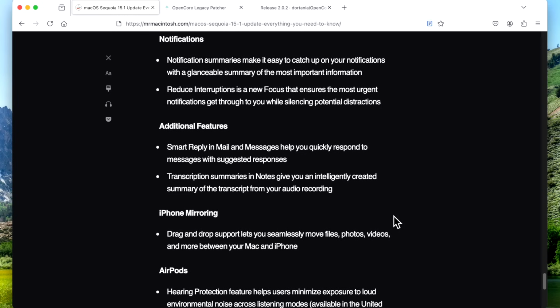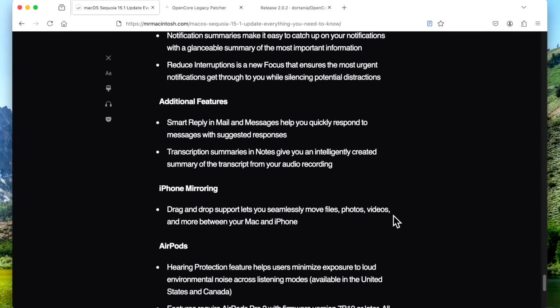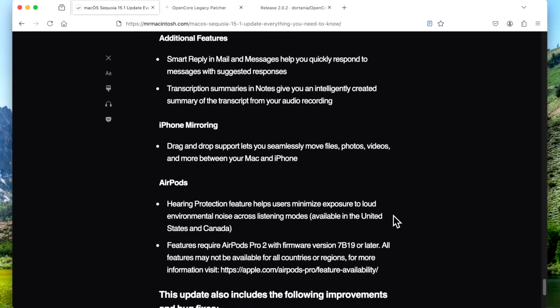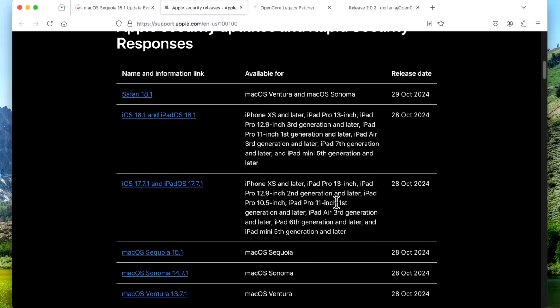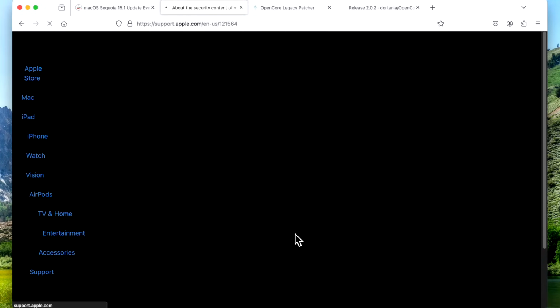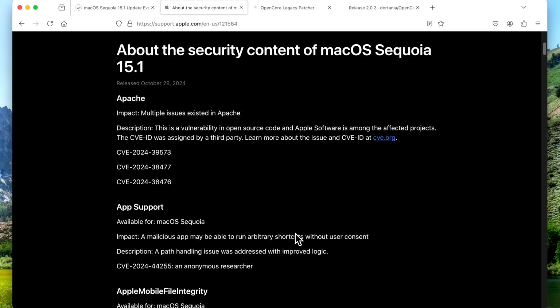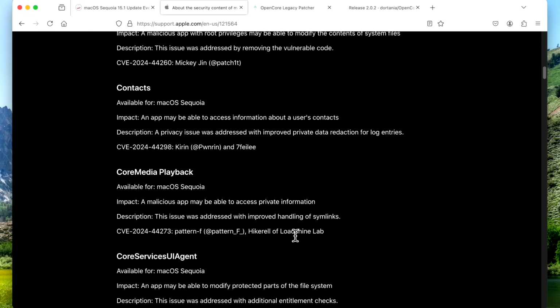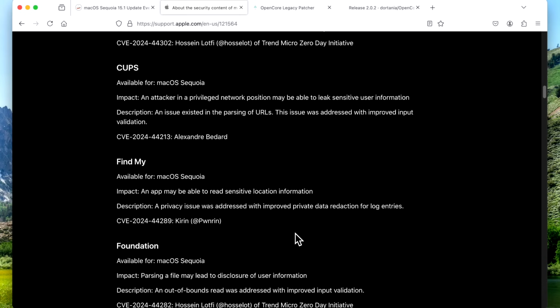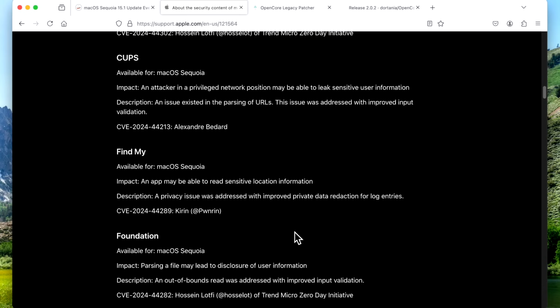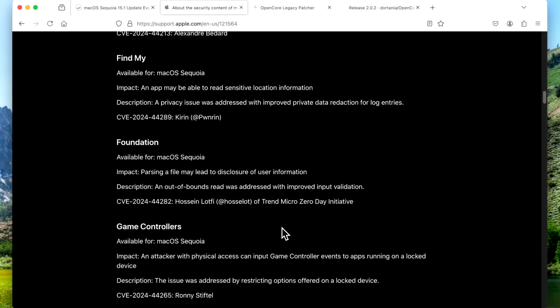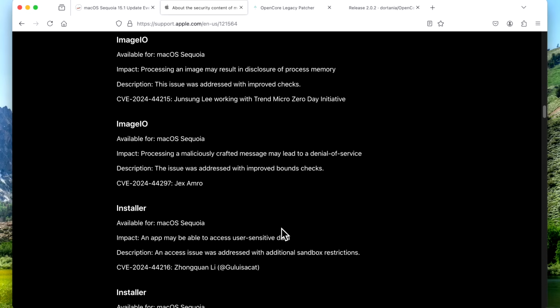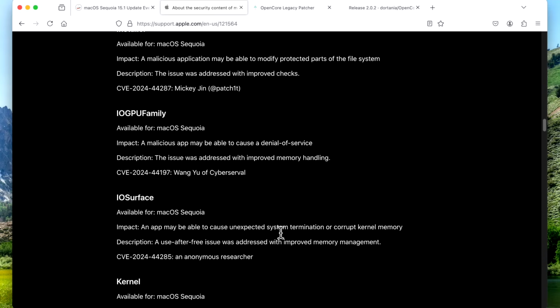But there are additional other features in here that may interest you but might not be fully supported. There are major security fixes in this release for 15.1, and there's over 48 separate individual CVEs that are addressed, including 2 WebKit. So that's why it is important to install, because even though there are certain parts of OpenCore Legacy Patcher that have to be changed to make it work, these fixes are still applied to the operating system to keep you secure. So that kind of covers what 15.1 is about.